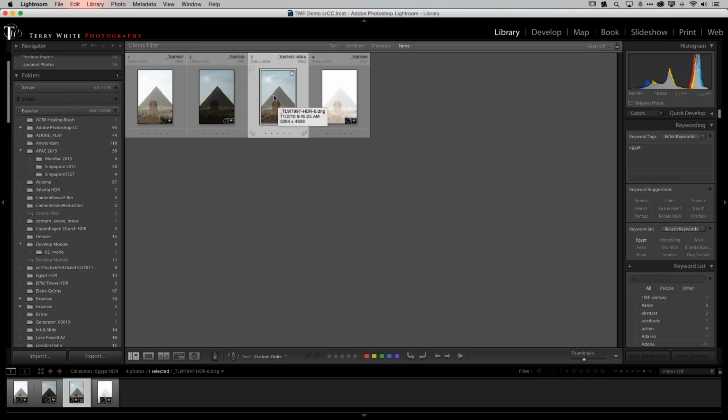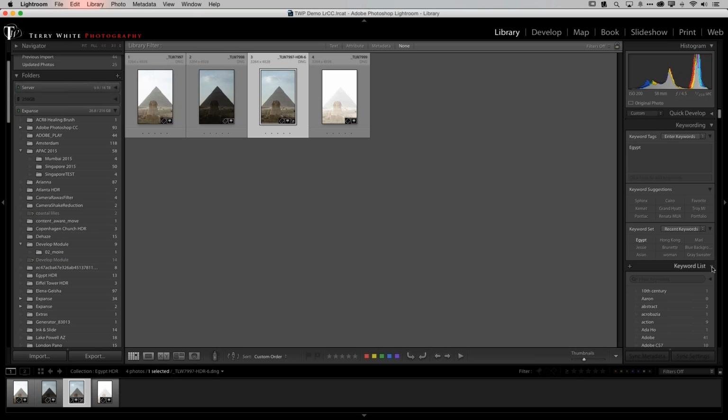So now I can take that image as if the camera had captured it this way with all 3 frames together, and I can then go work on it. So now the question becomes, what's the workflow for working on it? Well, you'll notice we've already taken a look at 2 of the modules so far. The library module we've started with, and that's for organizing your images, adding keywords, making collections, moving images from folder to folder, moving images even from drive to drive. All of that happens in the library module.